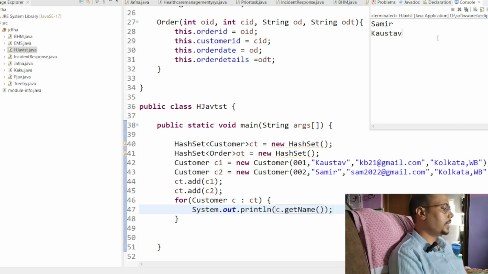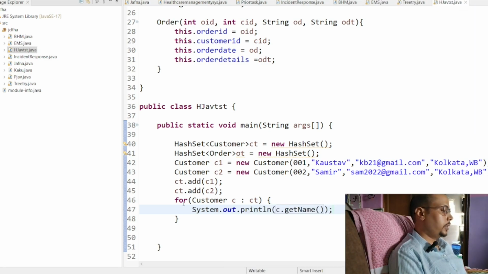So if you print a hash set, you won't get it in an orderly fashion. The facility with the hash set, as I have said already, is to authenticate data, so that duplicates do not enter a particular array. That's the objective for using a hash set.